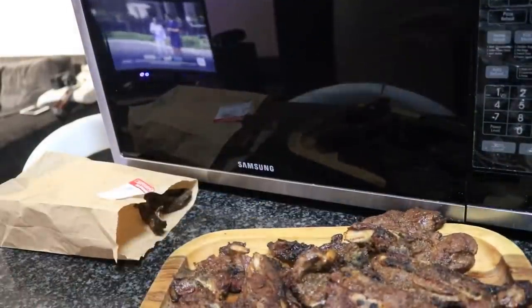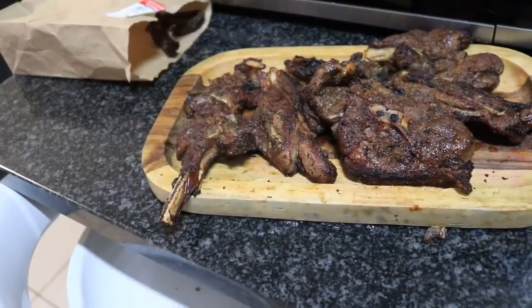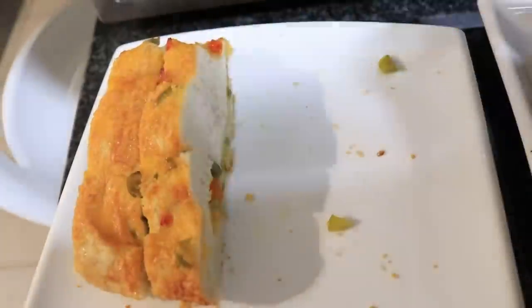So guys, our lamb chops are ready. I'm just waiting for Ivor's, and then yeah.